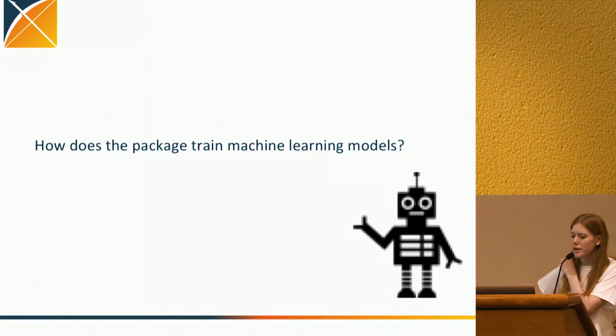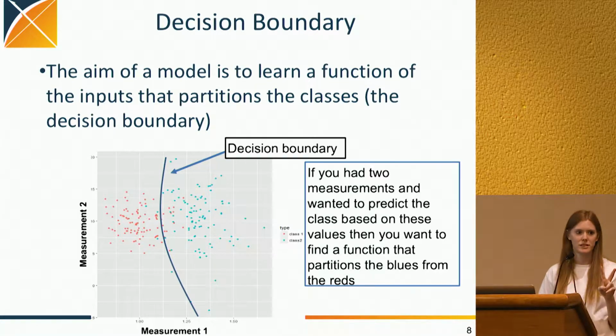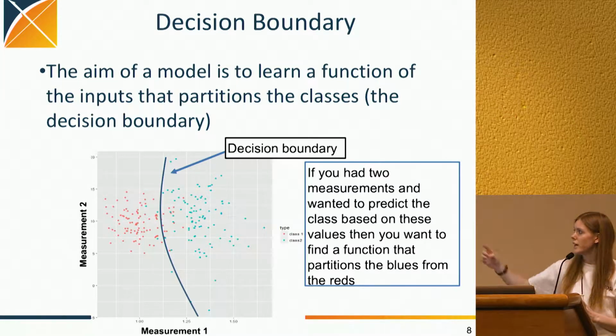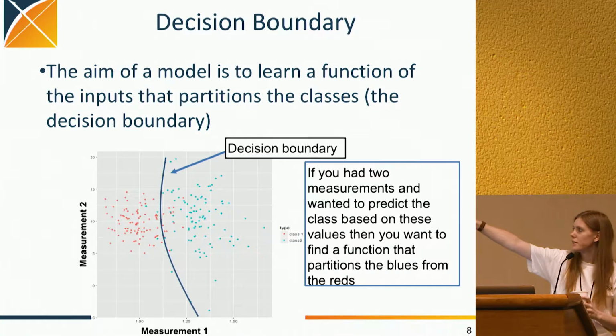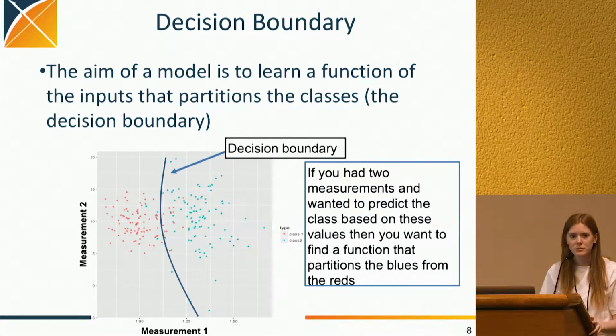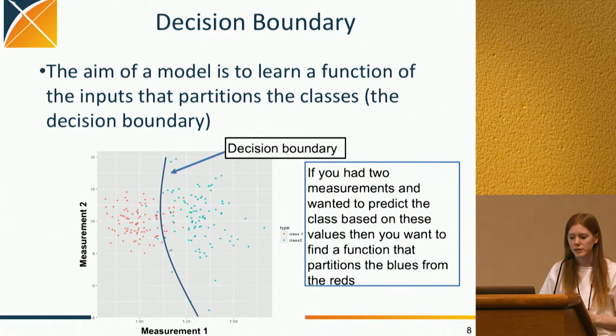Now I'm just going to talk a little bit about the machine learning training process. So as Peter mentioned earlier, there's the no free lunch theorem. The way that a model works is effectively, if you thought about having two predictors in your problem and two classes, we're doing binary classification. If you looked at plotting the classes by measurement 1 by measurement 2, and then you colored in the first class, say if you had the outcome, you're red, and if you didn't have the outcome, you're green. Then what you're doing when you're learning a prediction model is effectively just identifying this decision boundary. So you're just trying to find a function that tries to separate the two classes as much as possible.